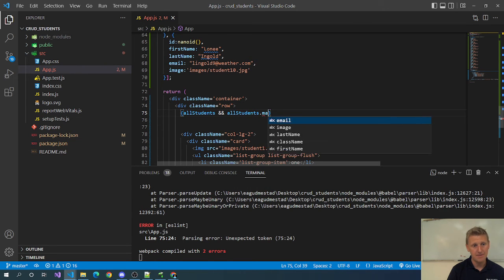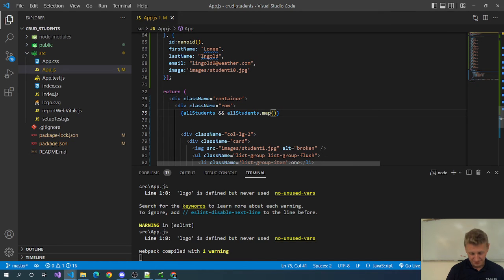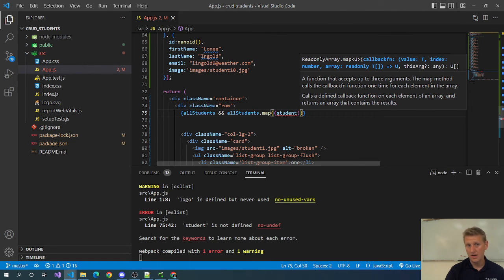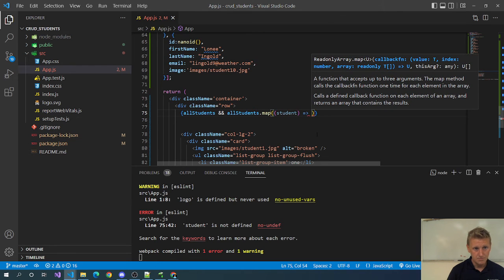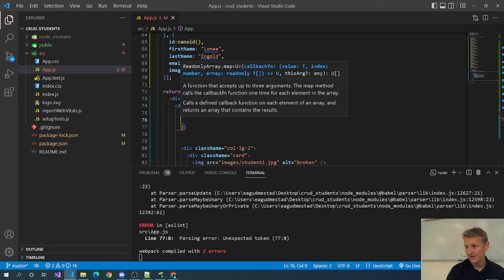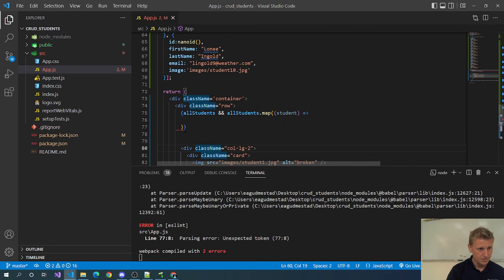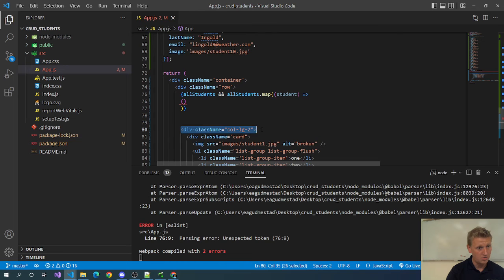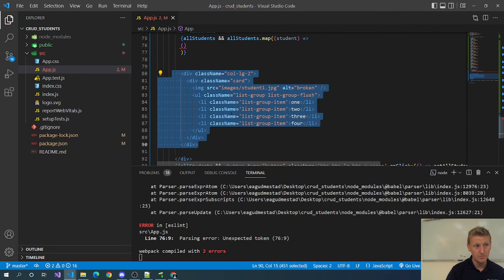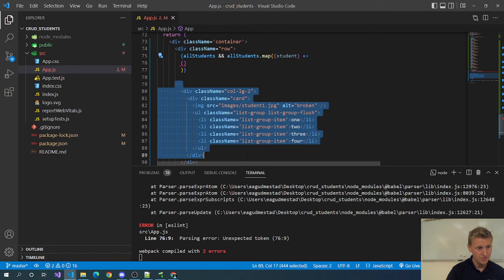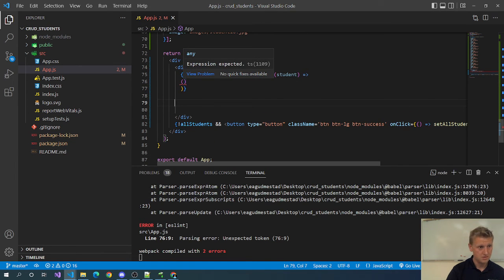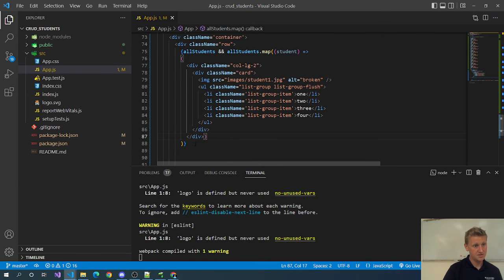We're going to map all students. All students dot map. And the map function looks like this. It says for each student, and this is our variable that we get to name, do this. So there's the end of our map function, and you put parentheses here, and this is going to be where we have a column. We're basically going to put this, because for each student we're going to do this. Now I'm just going to cut and paste right here and get it to work.